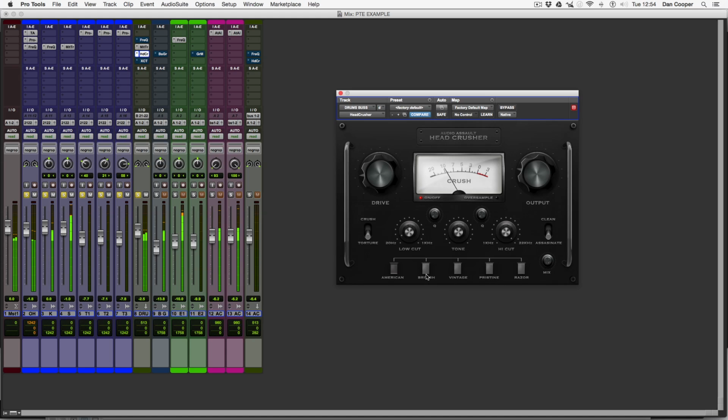Okay, we can also change down at the bottom here. We can go between British, Vintage, Pristine and Razor. So I'm just going to hit between them. You can hear what's going on. So back to clean. A little bit darker. Quite a lot more darker. Quite airy. Very airy.